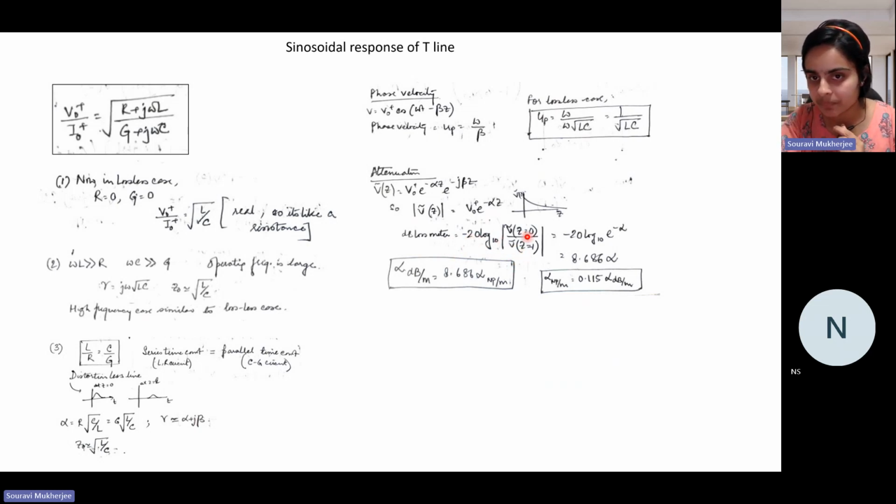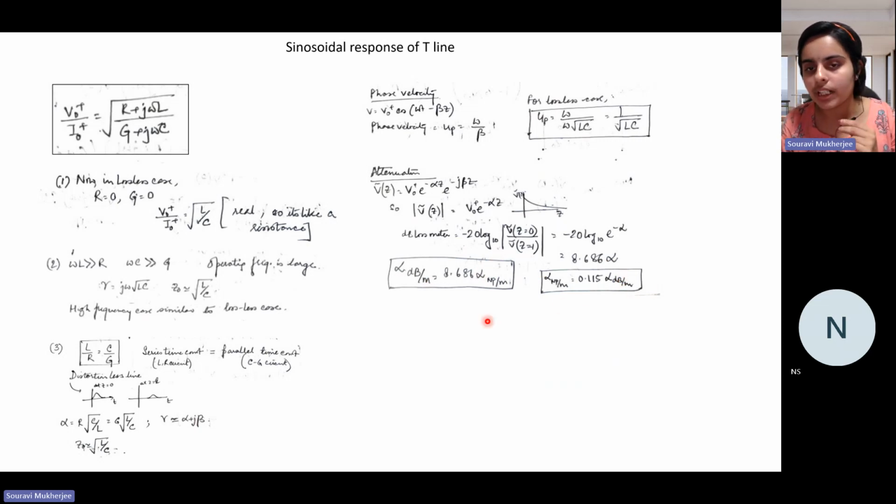So it is minus 20 log 10 of V at z equal to 0 by V at z equal to 1. If V at z equal to 1 is less than V at z equal to 0, you have a finite loss there, and that's how you quantify this. And that's how this is related to alpha, this coefficient here. So alpha in dB per meter is related to alpha in natural units per meter by this expression, this coefficient. So you can again use it to find the opposite relation.